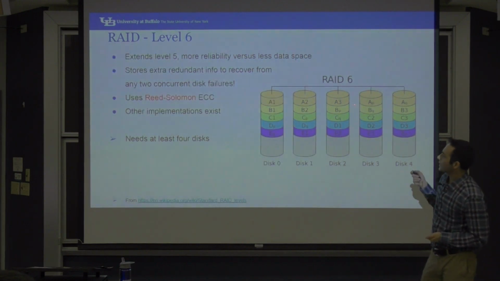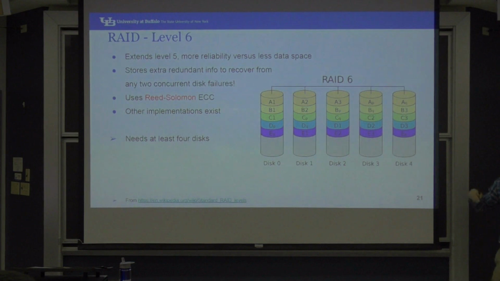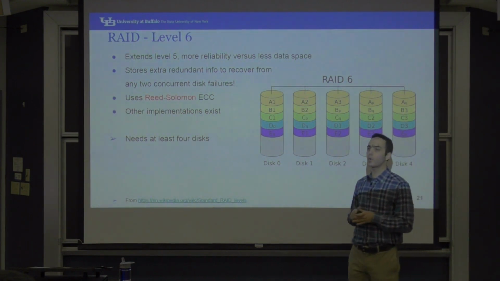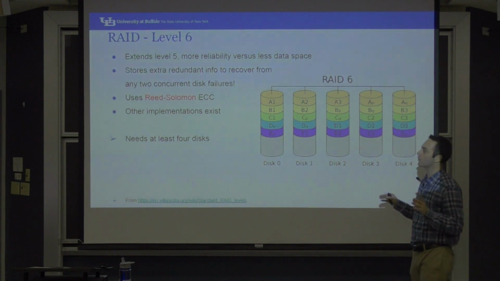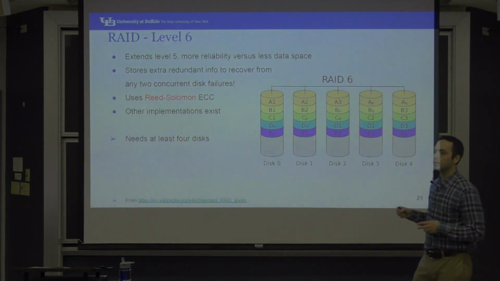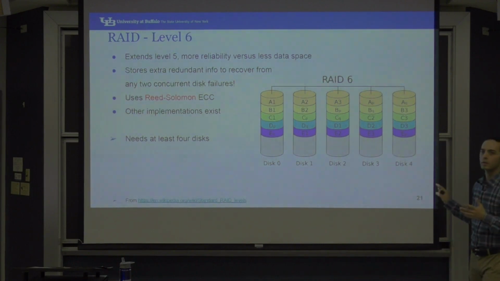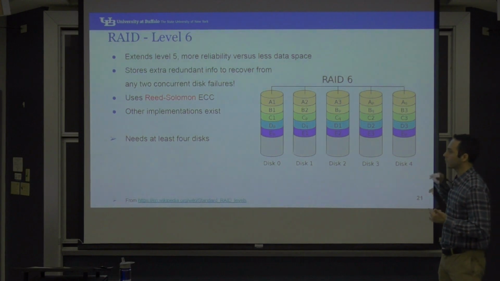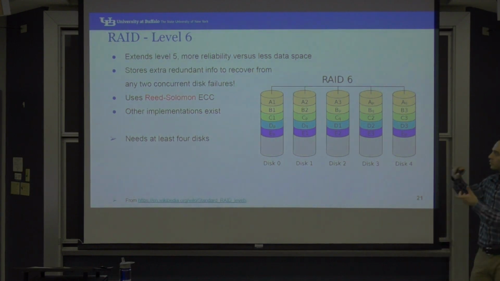So in RAID 6, you go even one step further. The parity bits are not there anymore; you use other error correction codes. For example, one popular one is Reed-Solomon code, which is complex. We're not going to dig into it, but it does a little something with the pattern and gives you, instead of one parity, 2 blocks. That's why it needs at least 4 disks: out of them, 2 are parity.